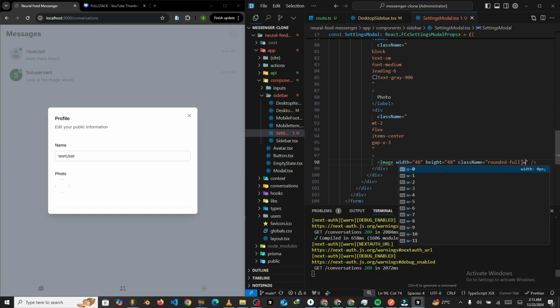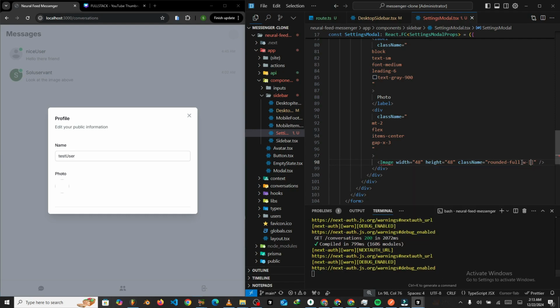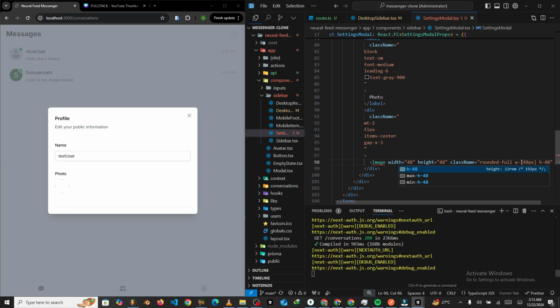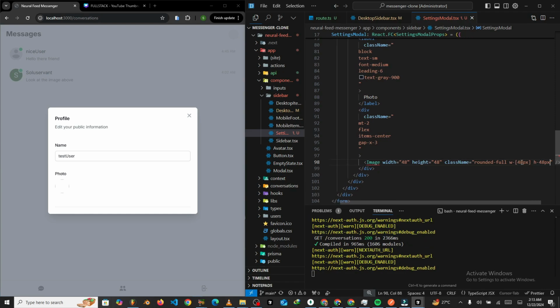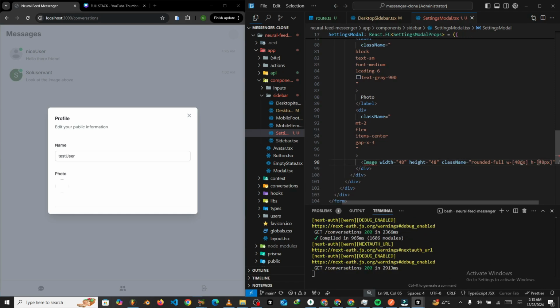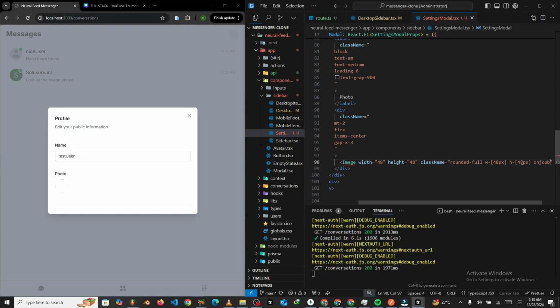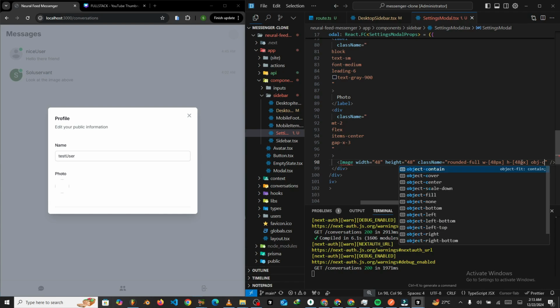So we say width, then the width is going to be 48 pixels, and then the height is going to be 48 pixels as well. Let's make sure we wrap it around the square brackets just like this, right? Now we just set it to object cover like this.